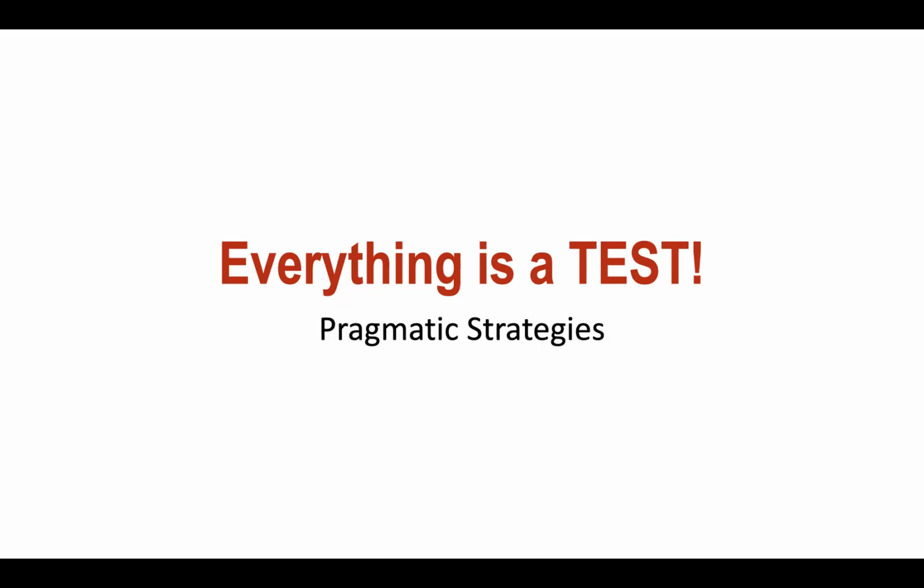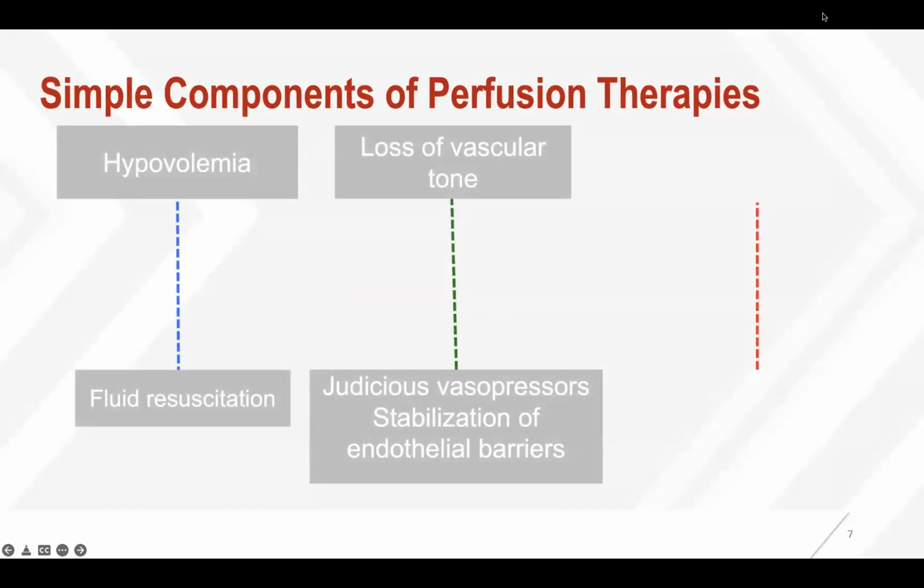And if it doesn't happen, the patient failed the test, and I need to now look at other options for my patient. So yesterday, we talked a little bit, not too much, because the talk was not about fluid. We talked a little bit about loss of vascular tone and the consideration of judicious vasopressor administration and titration. And again, I'm going to reiterate this to you.